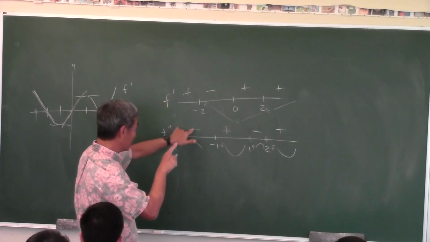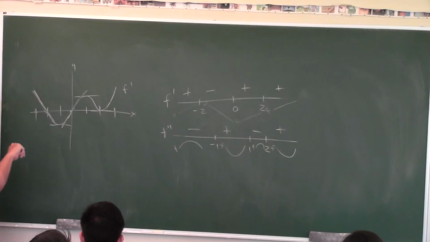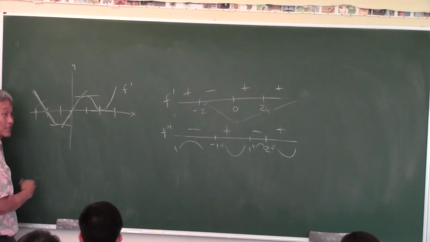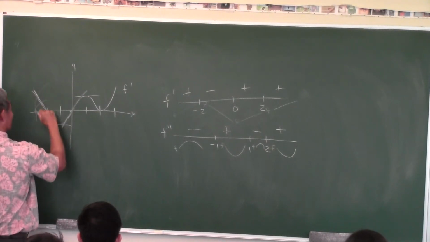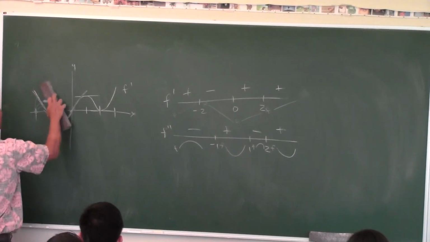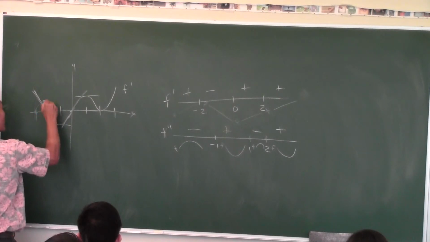Increasing, so uphill, but concave down. So you have to draw something that's going uphill, but it's concave down, so like this. Now, some of you might draw it like this. Some of you might draw it like that. It's all the same thing, it doesn't matter. It has the property of what's supposed to happen. You guys understand? Because you cannot draw the exact graph.